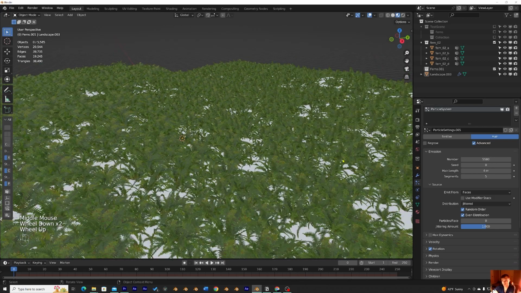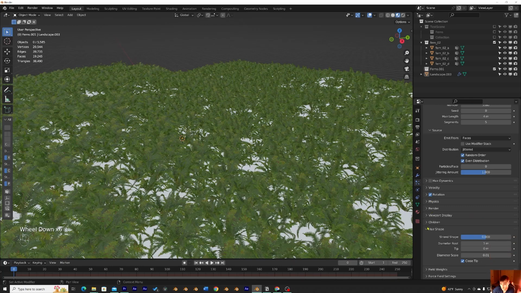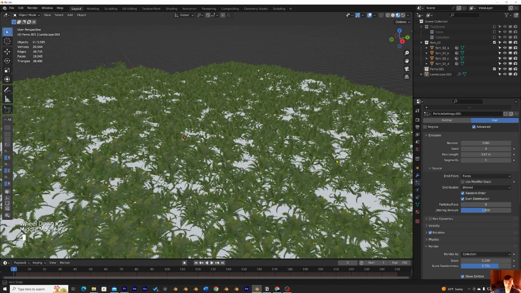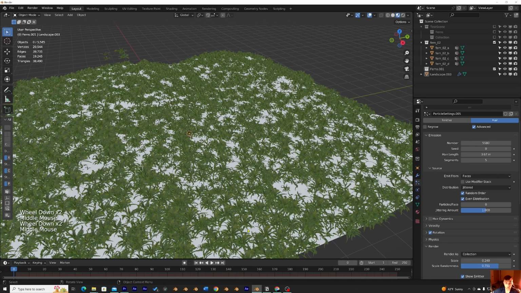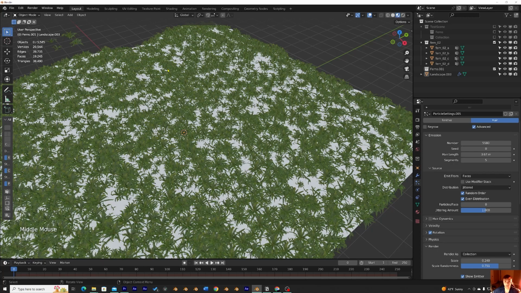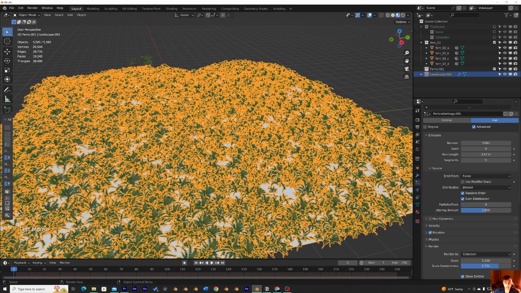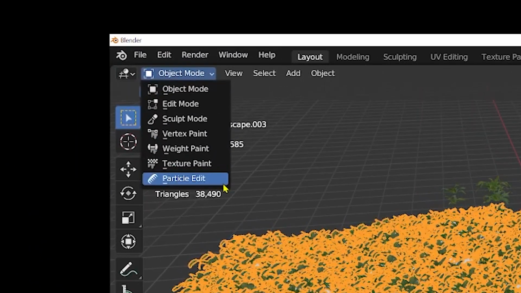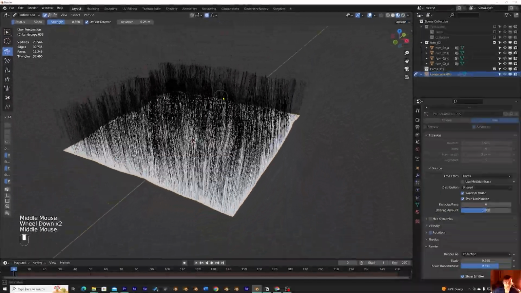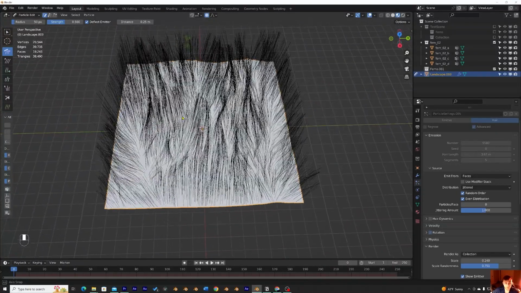So now that I've shown you how to scatter some stuff, I want to show you some other controls. One thing I really want to show you is what if we want to carve a path out of this fern? Maybe you're making a little forest path, and we don't want ferns on everything. Well, it turns out if you click on your particles and go from object mode to particle edit mode. So this is a new mode here. This wasn't always in here before. I go to particle edit, and you'll see all these strands. These are actually where the particles are at.